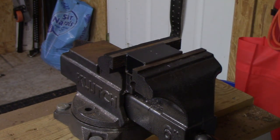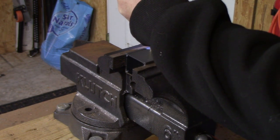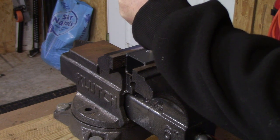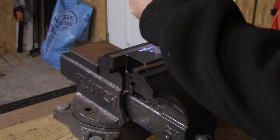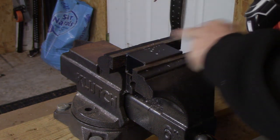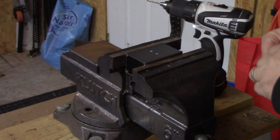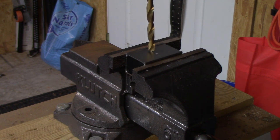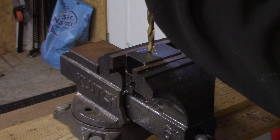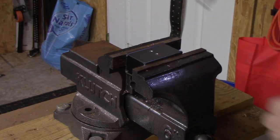Okay, a couple pilots. And now we'll move on to some larger holes. Yep, indeed sufficient for the 3 millimeter size. And finally, I've got this much larger drill bit. Of course, not going to drill holes. I'm going to use this to countersink the hole just a little bit. That should help the screws to mount flush.